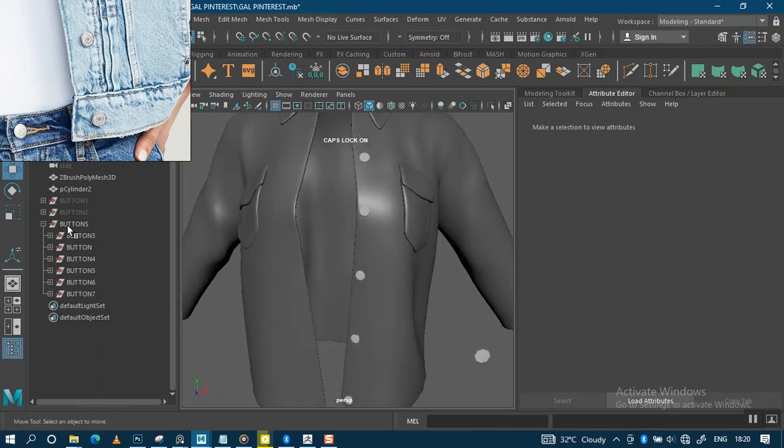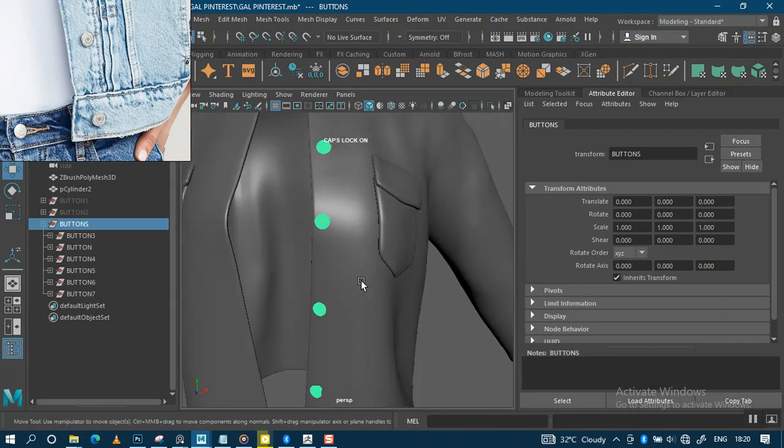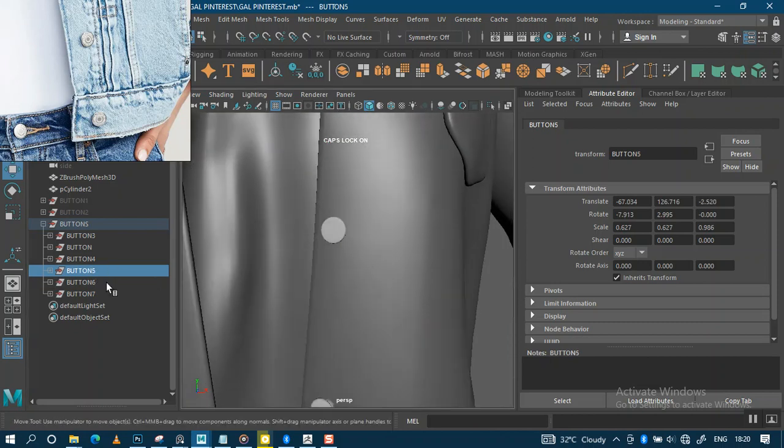So what I will just do is select all of the buttons, and then I'll go to, okay, I need to push this guy outwards some more. Same with this.